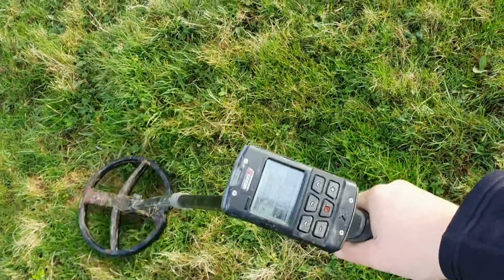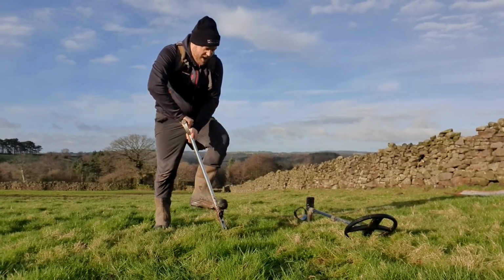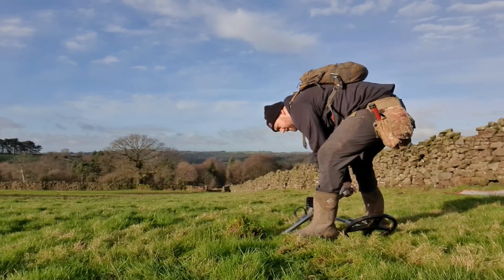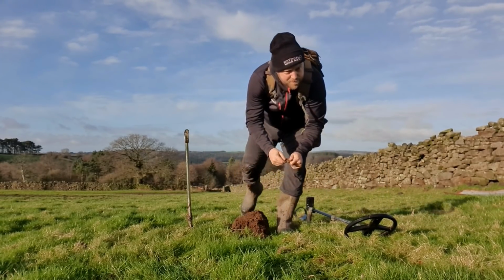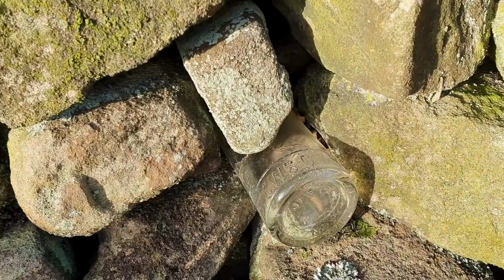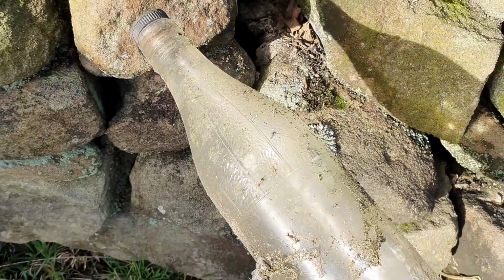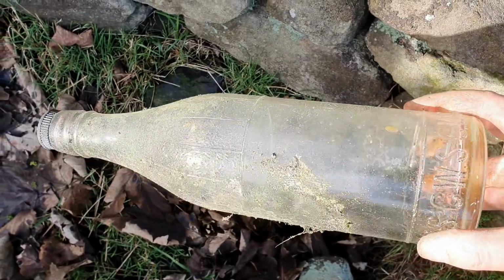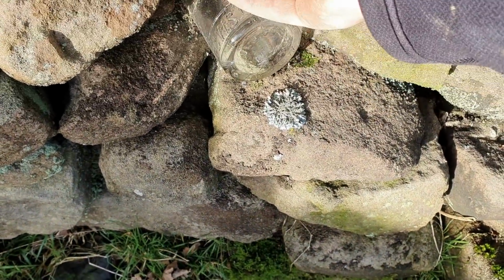Big fat 86. Big penny, buckle, scrap, any of the above. Oh God. It's a big chunk of scrap lead. There's one for the bottle lovers out there. I'm going to bring this wall down. It's not that old, but a bit of a random place for a bottle. CWS. Probably water from the 80s, thereabouts. We'll leave it there if someone's put that there for a reason.